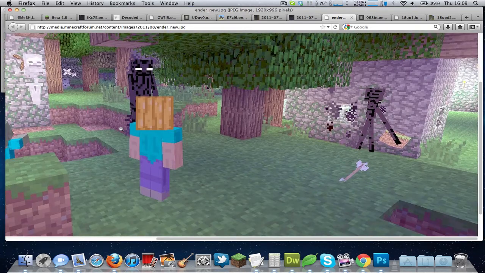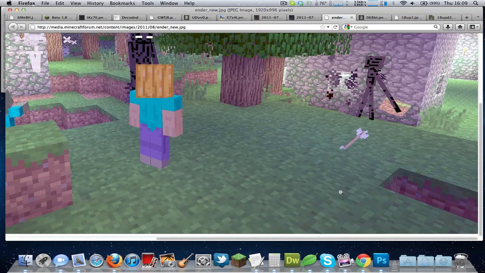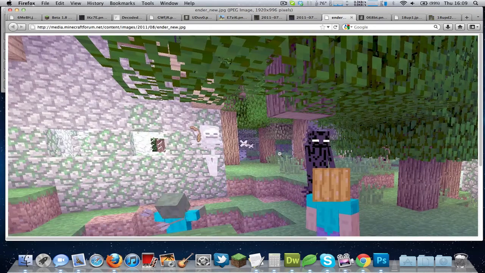These mobs are going to be completely peaceful, but if you stare at them, they will freeze, and as soon as you stop staring at them, they will run towards you, teleport to you from far away, and they will attack you. So these are going to be quite aggressive mobs if they do see you.